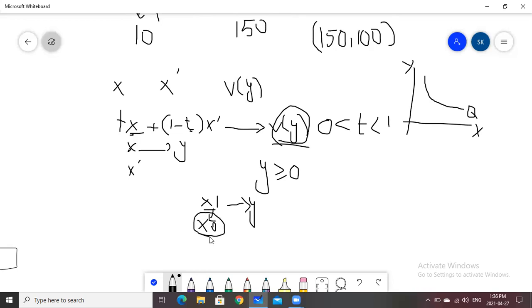If Vy is a closed set, then x naught should be sufficient to produce the y units of output. This means that the input requirement set must include its own boundary. Therefore, this is sometimes also true in the production set. Now our topic has been completed. We will start with our new topic after this one, and that is the Cobb-Douglas technology and Leontief technology.